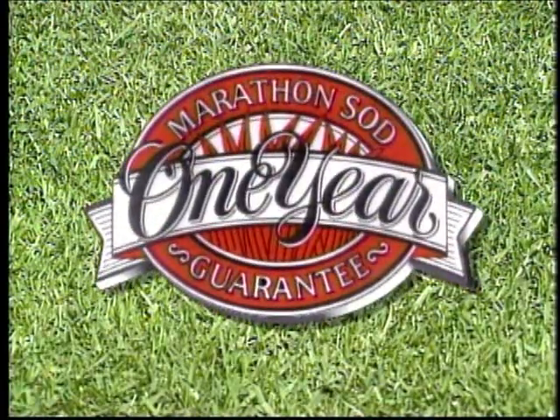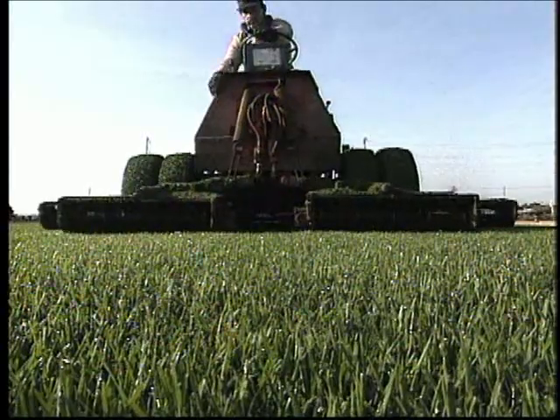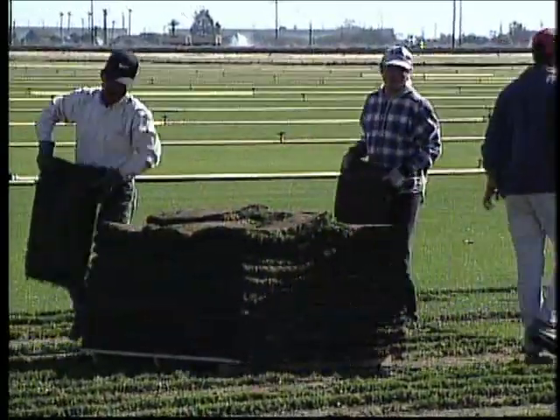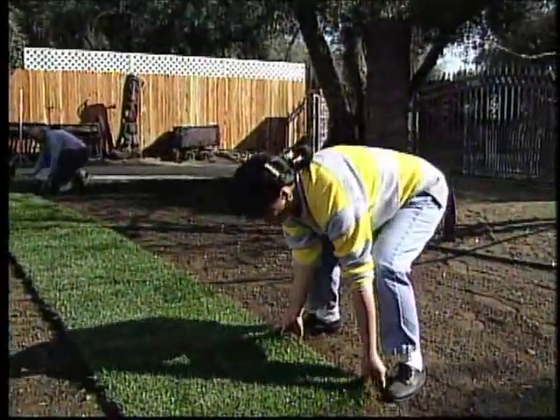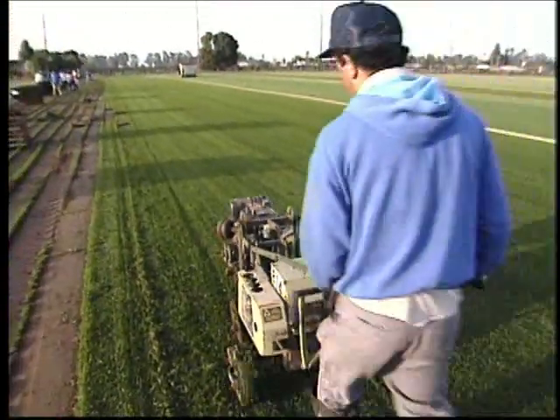We are so committed to growing the finest sod in Southern California that we offer you a guarantee that no other sod farm can match: your sod is never dyed green, always cool-refrigerated in summer, always harvested in daylight, and each and every piece is perfectly healthy — 100% free of weeds and damaging pests — and delivered fresh, strong, totally natural and ready to be installed on time and on schedule. There are no substandard pieces hidden in the pallet, and if any part of your Marathon sod lawn dies within one full year of installation with a minimum level of maintenance, we will provide free replacement sod.